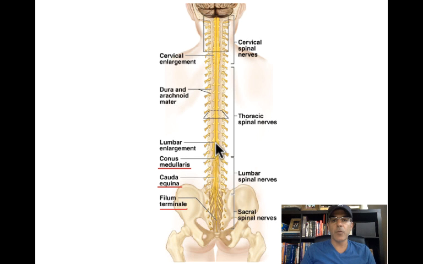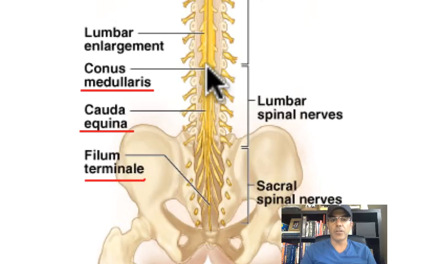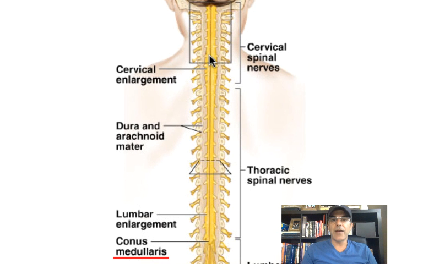One of the reasons that the spinal cord is fixed and is not going to move is that from the end of the spinal cord, which is the conus medullaris, there's an extension of the pia mater that comes all the way down and, as you can see in this picture, attaches to the coccyx. This pia mater that attaches your spinal cord to the coccyx is called the filum terminale. This filum terminale is one of the reasons that the spinal cord stays stable inside the spinal column.